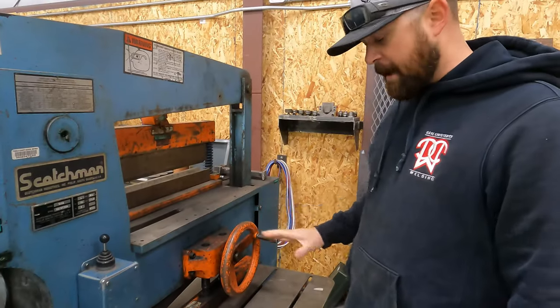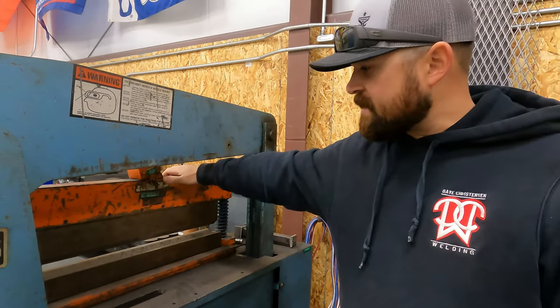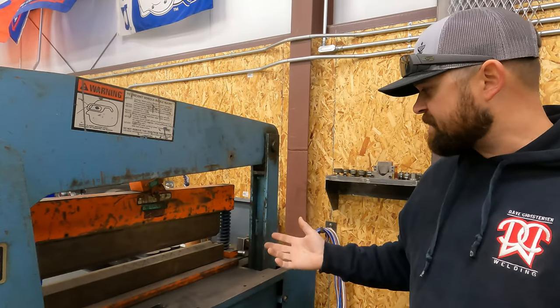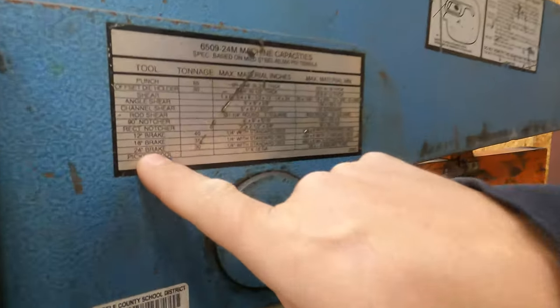So we've already talked about our shear. Now let's move up to our brake. So we've got a press brake here. And this is our press brake. You just saw me use the press brake. Obviously it's for bending things. And it'll tell you what the capacity of the brake is.